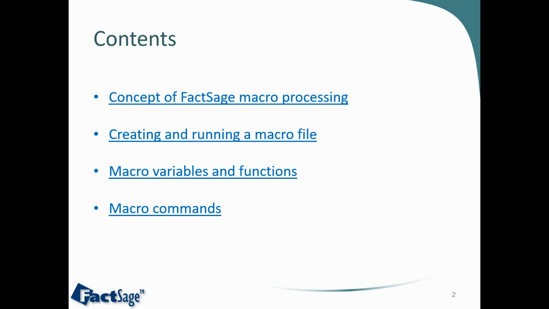So in this presentation, I will briefly explain what is macroprocessing and why it is useful for you. Then I will show how to create and run a very simple macro. I will go more into details and then explain the types of macro variables and functions available with macroprocessing. And finally, I will cover important macro commands. And throughout the presentation, there will be 3 live examples to illustrate the concepts and functions that are presented.